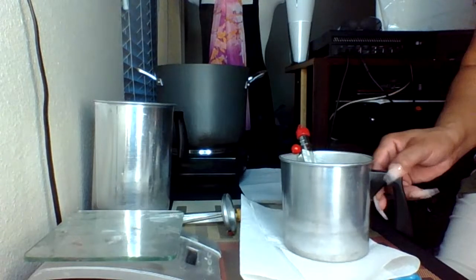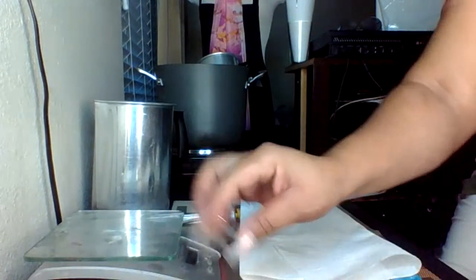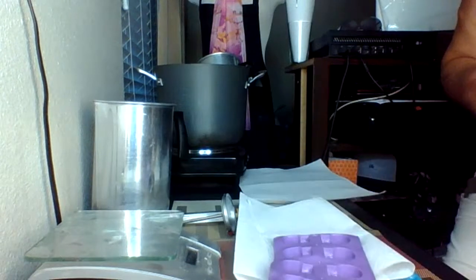What I'm going to do is just put it right back on here for a second and let it heat back up to 180. And I think I need to separate this because I would like, let me see which ones. I'm going to do black.